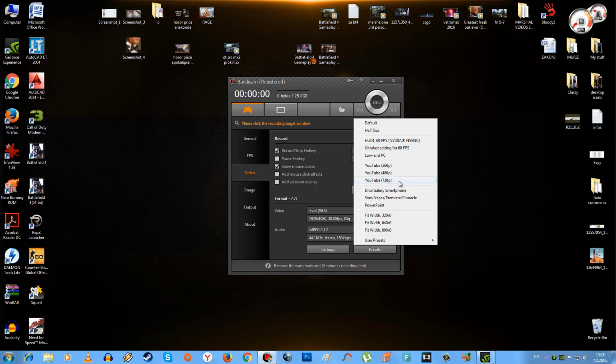And if you are making YouTube videos, then you may want to stay with 720p. Like that, you will reduce the size of your videos, and at the same time, you will have a decent quality. But first, when you open this, you may want to try low-end PC settings, so just click this, or you may want to try ultra-fast settings for 60 FPS. And as I said, for guys who have an Nvidia graphic card, please try this one. Or as I said in my previous video that you may find on my YouTube channel, you can record with ShadowPlay without losing FPS at all.